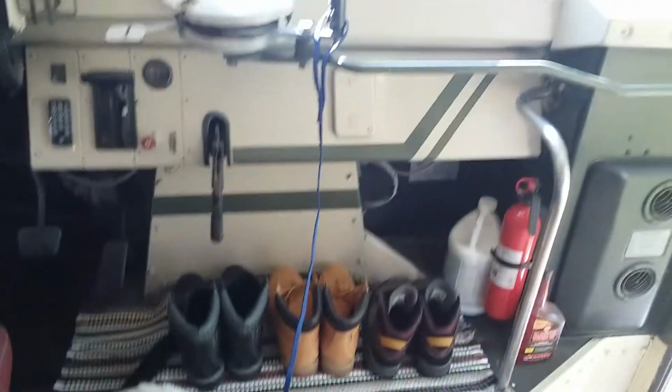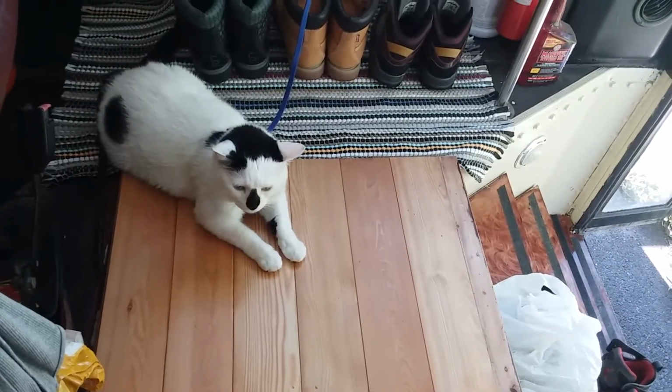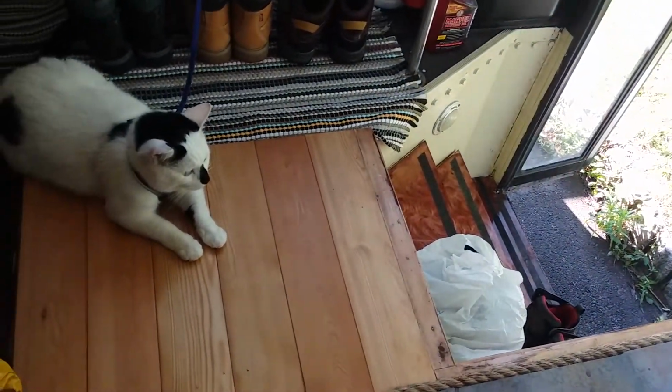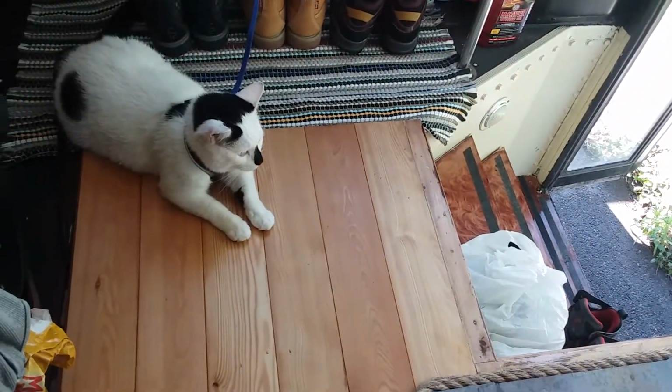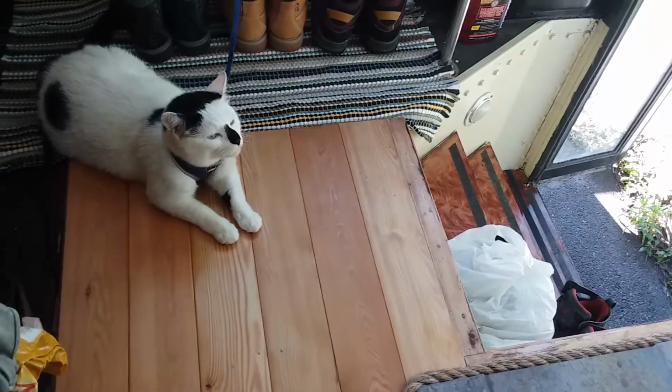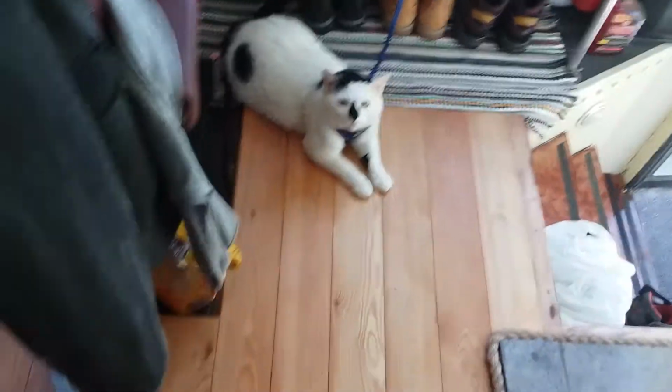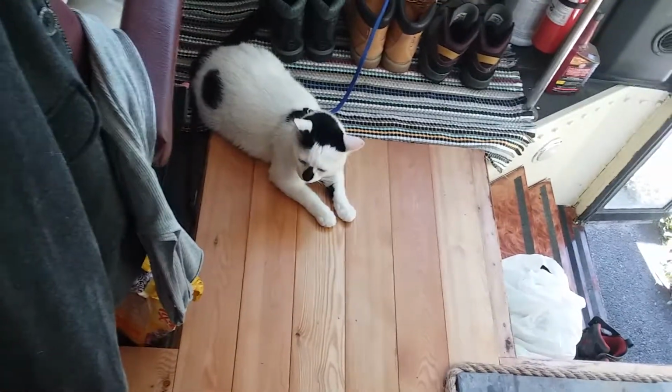I got the cat kind of hanging on the handle. I feel better with him like that. He doesn't mind the harness. I feel better with him like that, with the door open. Even though he's never tried to jump out, you can't ever trust that because birds can be out there and he can be in one of those feisty playing moods and just decide to take a leap out the door real quick, and then I'll be chasing him down the street.